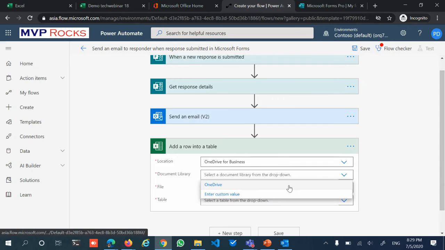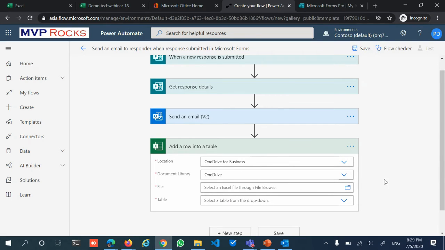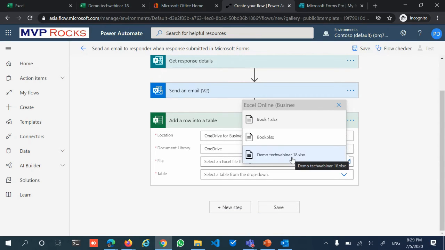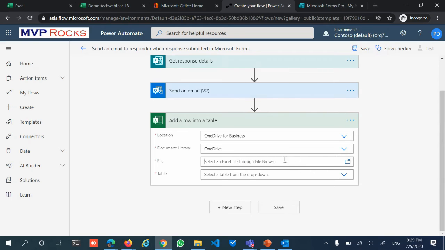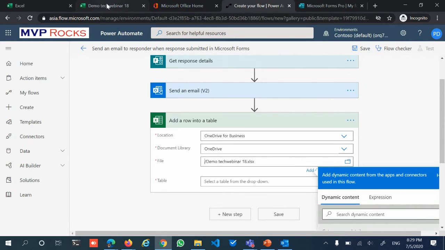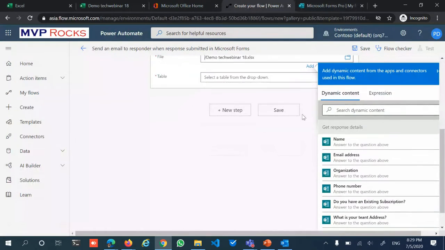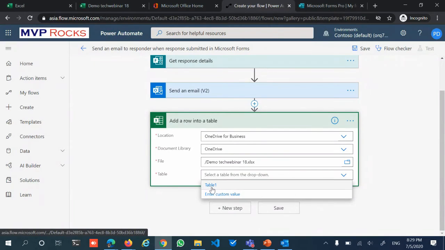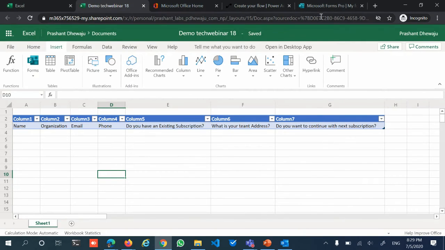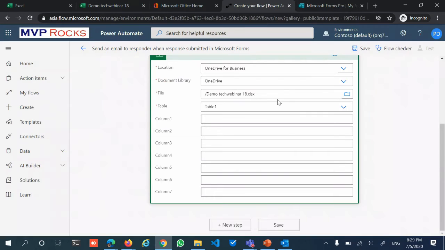On the document library OneDrive, the file should be this one, because if you remember, I just created this file here, and I want to add a table. The table should be table 1, because this is the table that I just created. Now when I select table 1, what should go with column 1 to 7?